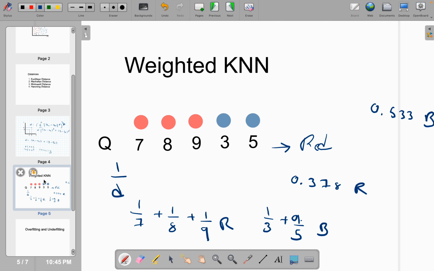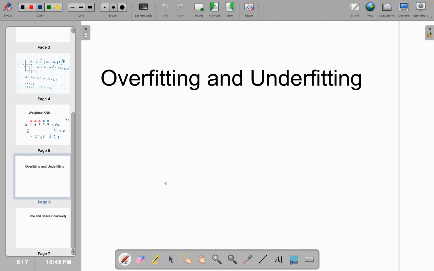Okay. So now let's understand what is overfitting and underfitting in KNN, right? Let's talk about underfitting first. Underfitting happens when your model is too simple to capture underlying patterns, right? In KNN, that can occur if we choose a larger value of k. If we choose a larger value of k, it will consider more neighbors or more samples to decide whether this point is blue or red, right? So it will not generalize. It will underfit. It will not be able to learn properly.